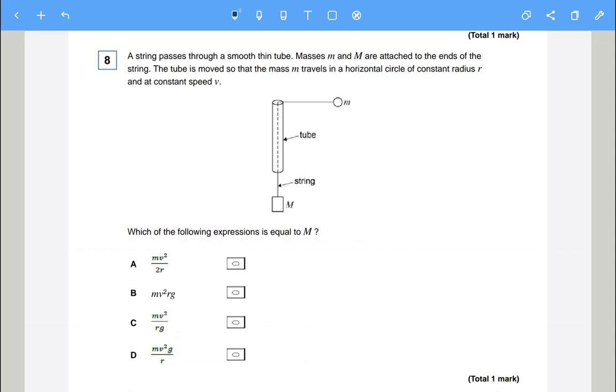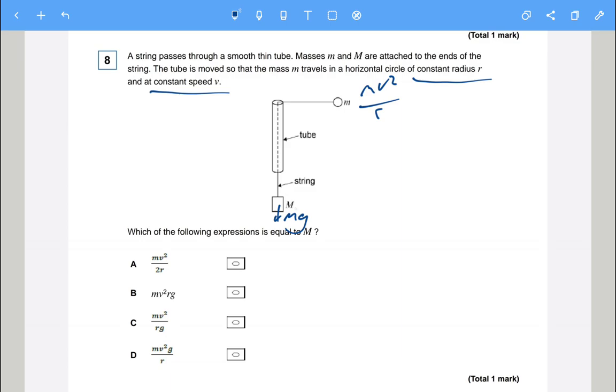Yeah, beautiful question this. Bit of a classic. So, we've got force acting down, so that'd be mg. And the force that's keeping this turning in a circle is the centripetal force, which is mv squared over r. And if this system keeps doing what it's doing and is staying in equilibrium, as it says, it travels in a horizontal circle of constant radius at constant speed, then we'd anticipate that the two forces are balanced.